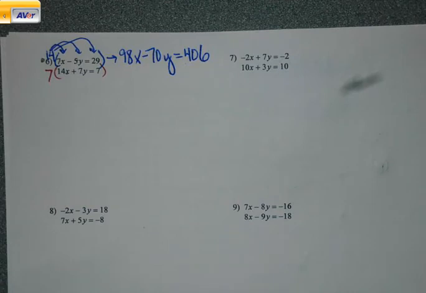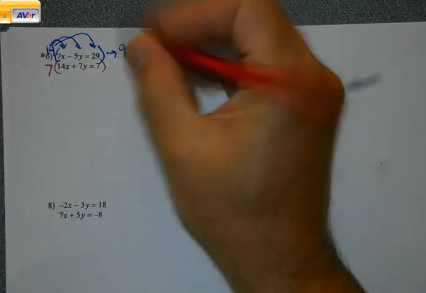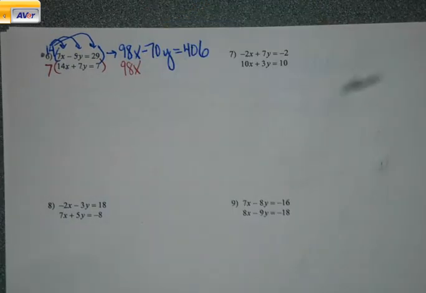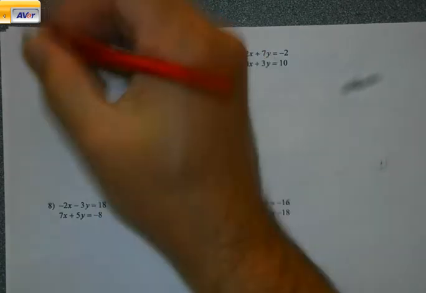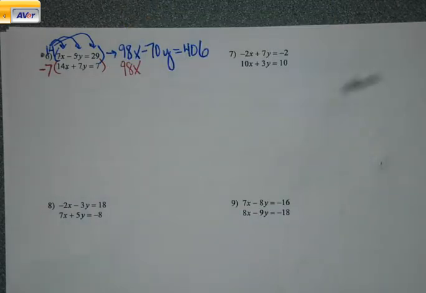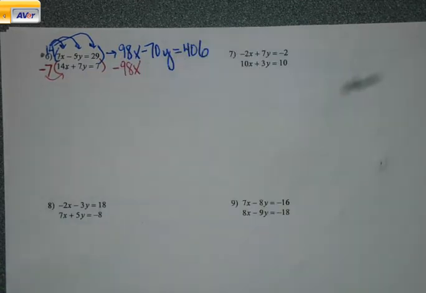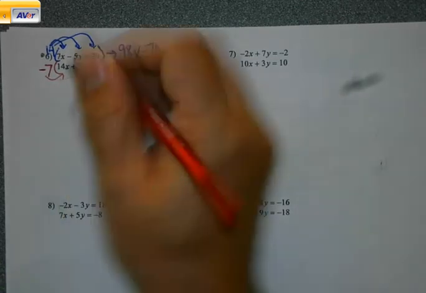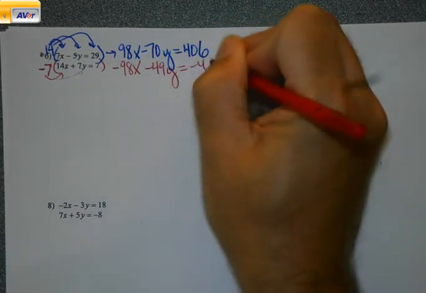Now, before I do the bottom one, here's the key. When we did the one on the front, we had opposites. When we added them, they cancel. If I do 7 times 14, this is going to be 98. But 98 plus 98 doesn't cancel. If that happens, we may have to change a sign on one of them. And usually I just do it on the second one after I check. So that's negative 98. And that negative number gets distributed all the way through.